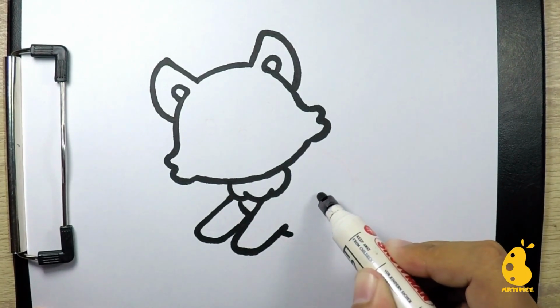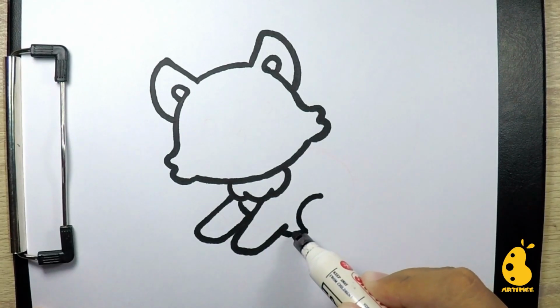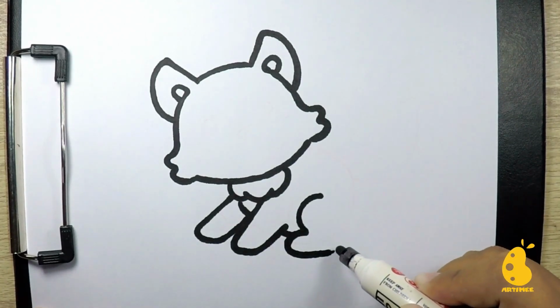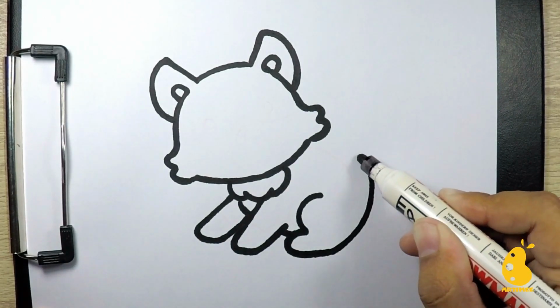Draw a curvy line just like this for the back leg. Bring it out and curve it down. And bring it up for the back body.